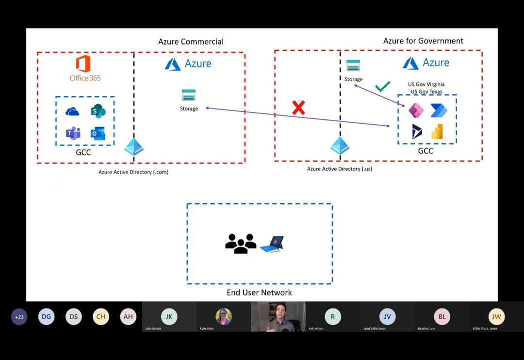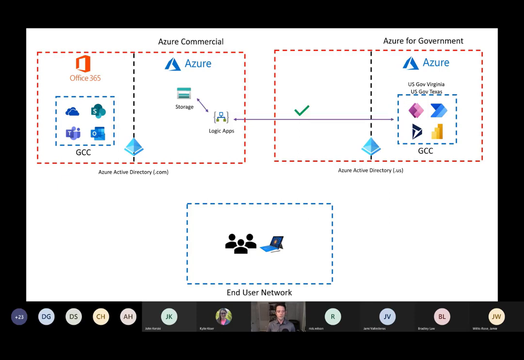What that means is if that customer also has something in Azure Commercial, today most of those connectors won't let you go to an Azure Commercial resource. But once again, we have a lot of customers that will straddle both of those. One thing that we've done in the interim is a workaround, where you can set up a logic app in Azure Commercial, which gives you the ability to use the commercial connectors in public Azure to consume any of the resources that you want out of Azure Commercial. So today, that's a workaround that you could use.